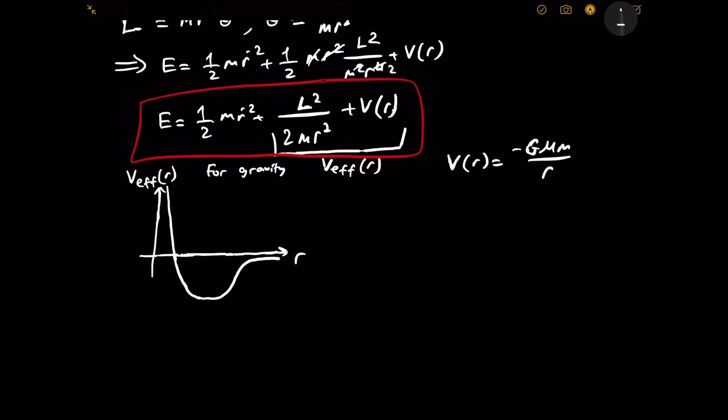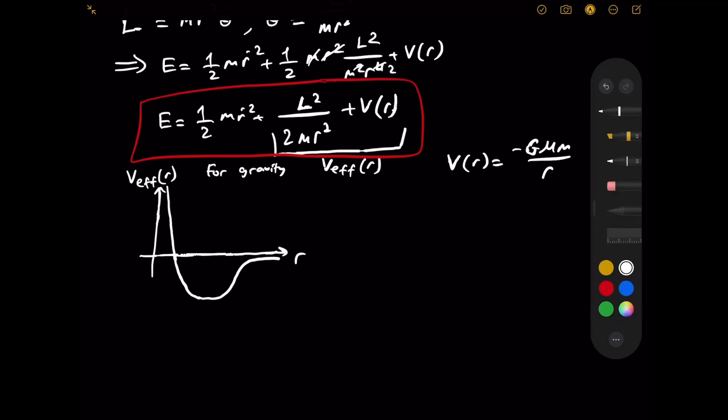And I'm just trying to make this short and sweet, that's why I'm not really elaborating on it that much. But this is what we get basically. Now if we know that the energy of the system is let's say like this - if the energy of the system is here, what does this mean? This means that the energy is equal to the effective potential. So what this means is that r dot is zero, which means the magnitude of the radius is not changing. So this describes a circular motion. The orbit is a circle.